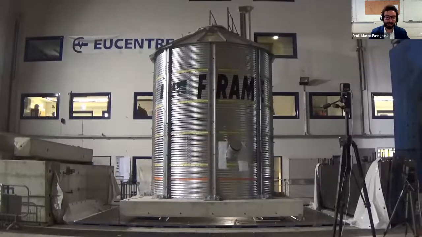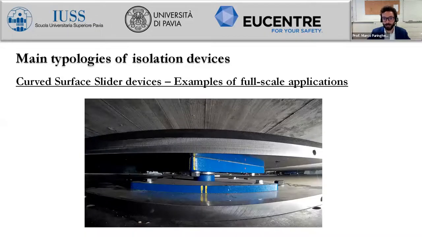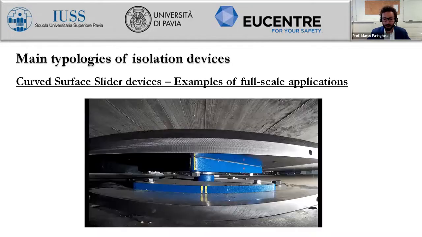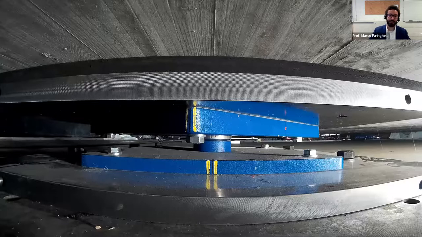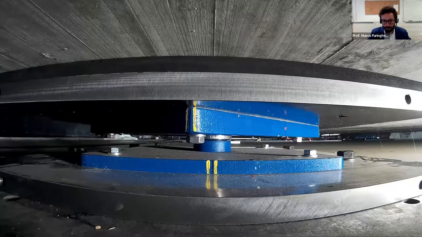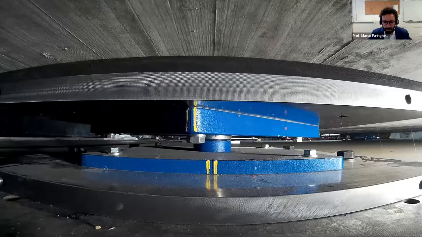According to this test, let's see another view of the same test, which is a local view on the shake table. We will see the single isolator, which is a single curved surface slider. The camera is located on the shake table. So we will see the base exactly fixed, and the top part of the bearing, which will move. You see that again, there is the hinge below. So the vertical force is applied exactly at the center of the device. And then you will notice, okay, now it starts.